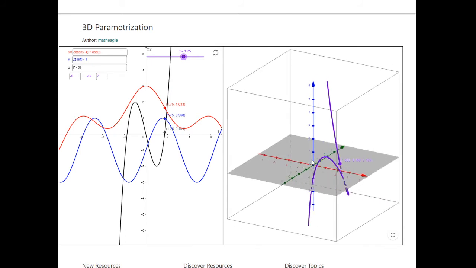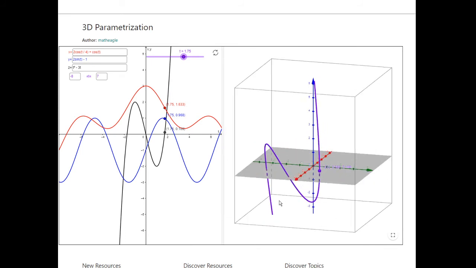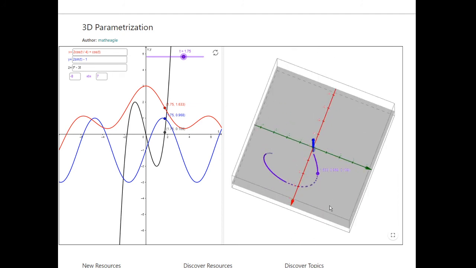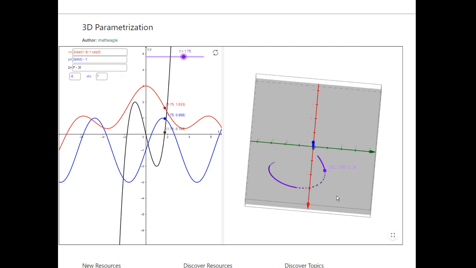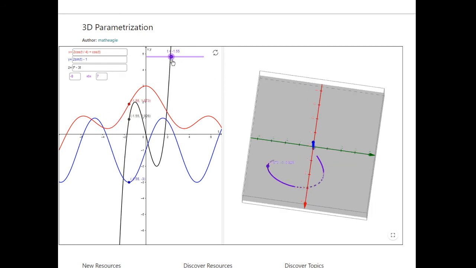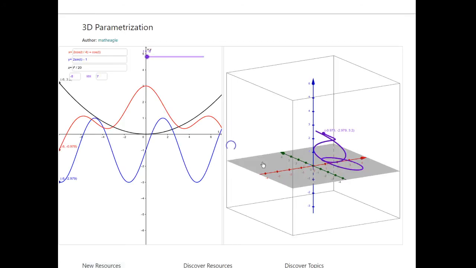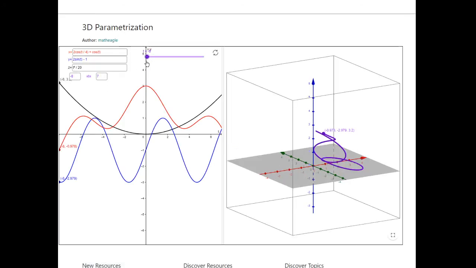So this one looks like it's kind of going up and down and up, from the bird's eye view over here. So the blue one, I believe, is the Z-axis. It's a shape that's sort of boomerang-like or something like this, just to get some different views. What I did then is, here's another parameterization that looks similar, at least in the X and the Y formulas. Where earlier the Z formula was a cubic, now the Z formula is a quadratic, squashed by a factor of 20. I'll just see what that one looks like. It's just a little different.